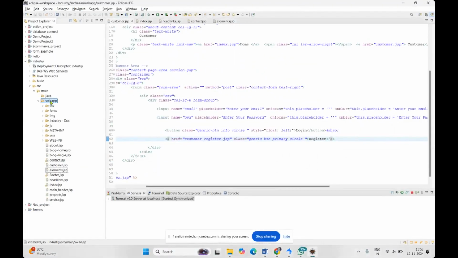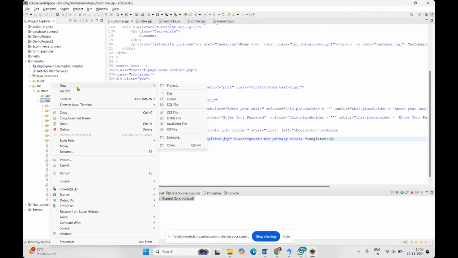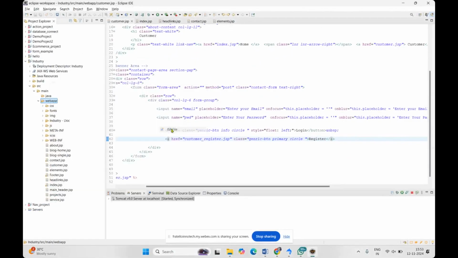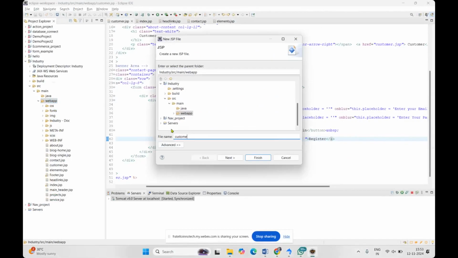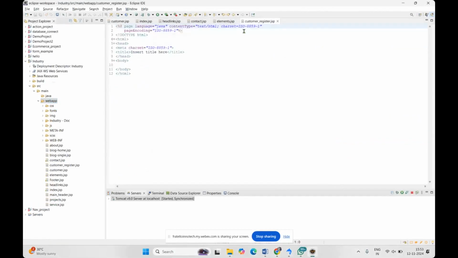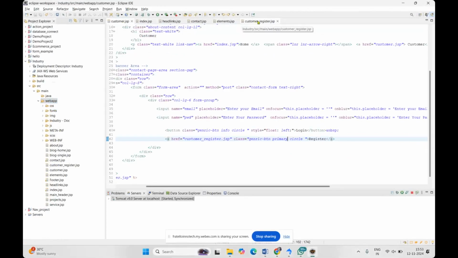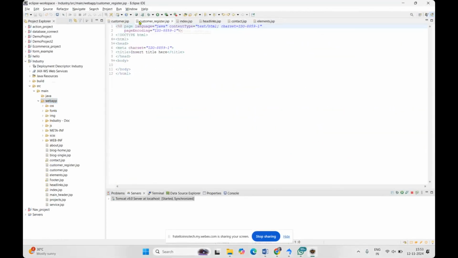Here we didn't create any new file, so I will create one page in the webapp JSP folder, customer register.jsp. Okay, finished. Now I have created one file same as the customer file, for registration.